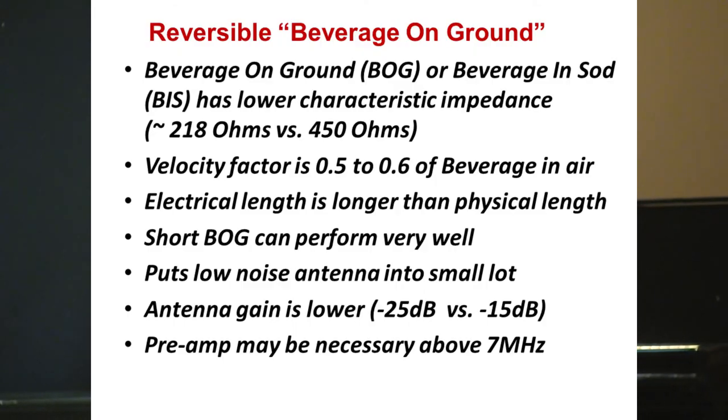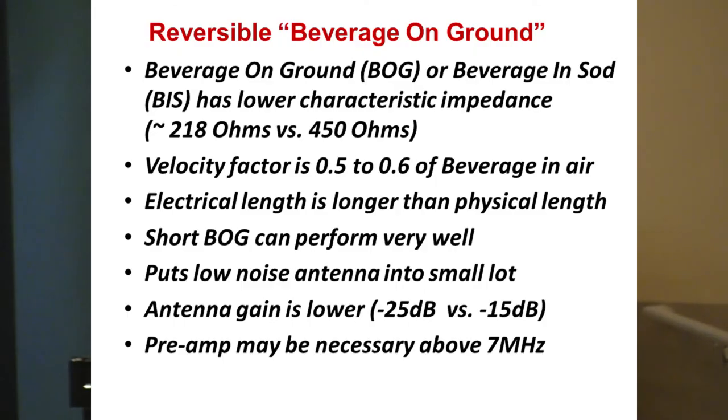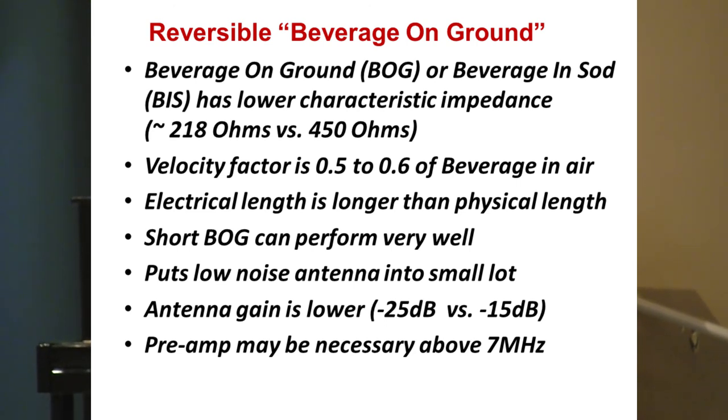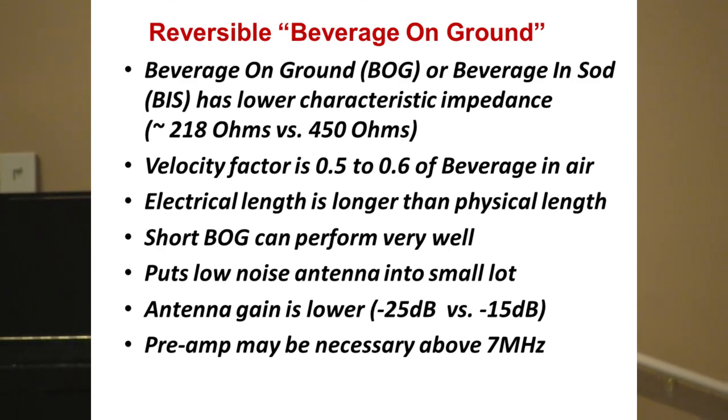So let's talk about the Beverage on ground. Beverage on ground, or Beverage in sod, is basically the same design, but the impedances are different. It's typically around 200 ohms instead of 450, and the velocity factor of the wire is significantly different than the wire in the air, so the antenna can be electrically longer than it is physically. So a short Beverage on ground works fairly well.